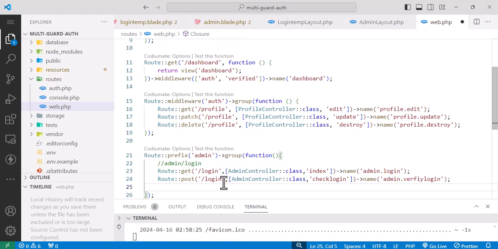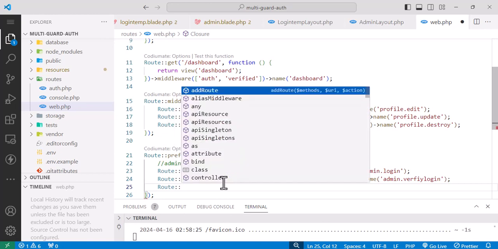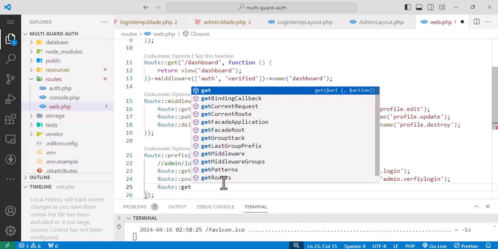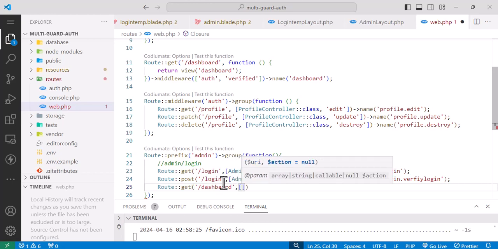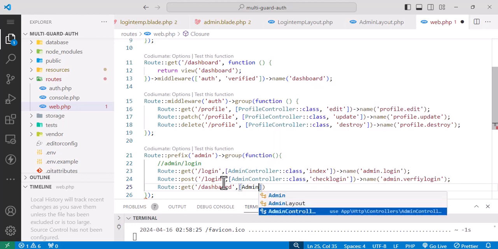And for the third part, the route for our dashboard, we put it as get, with dashboard, then the controller, the admin controller.